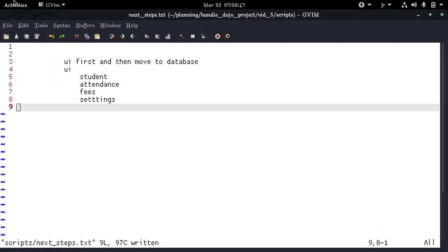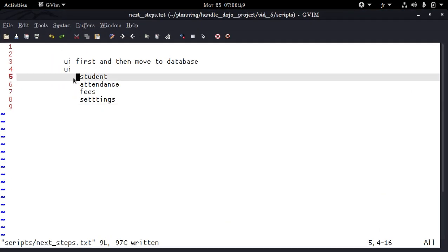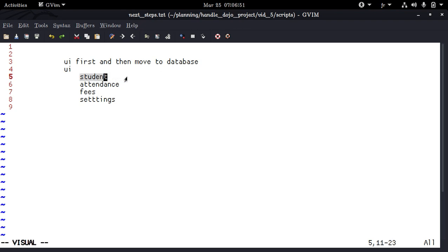So in the next video, I guess, we're gonna make the UI for student. We're gonna complete the whole thing for student, add the picture, all that stuff. We're gonna make that side menu in the next video, and the one after that, and then move on to the other sections. This way it's gonna be easy to explain stuff like layouts and how to use boxes.